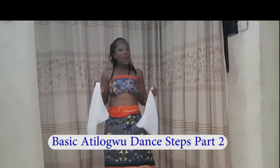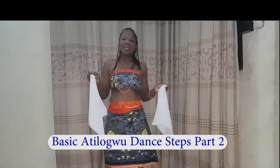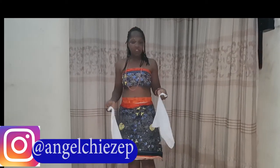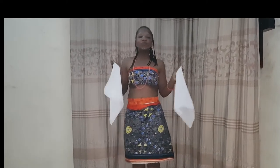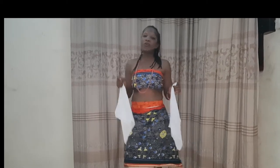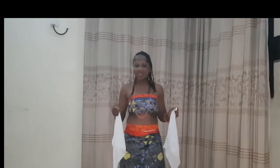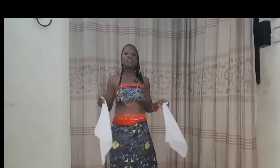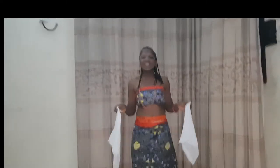Now we're going straight into another five basic Atilogwu dance steps, part two of it. It's also very simple and very basic. You can use it as a professional, or you can use it as a learner. It's for all levels of dancers. I advise that before you go on to this, you do some warm-up, basic African dance warm-up exercises. With time, I'll post a video of a basic warm-up for African dance. But today we'll be taking it straight.